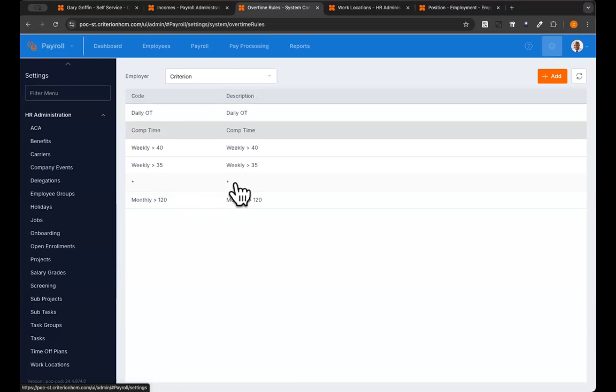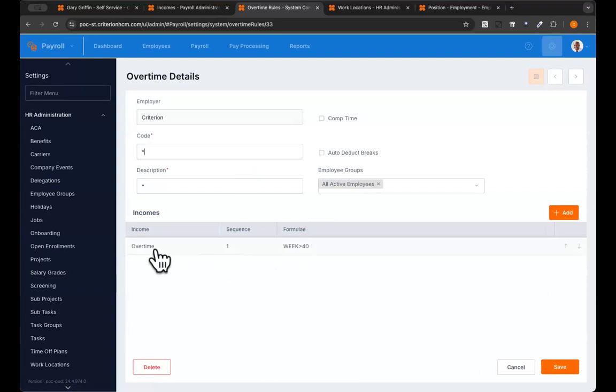Now, if nobody ever travels between, I would say still set it up, but it probably will never come into play. But this tells you what to do if they do work between multiple, and maybe you say, well, they get daily over 8, but they also have this federal rule that is any hours over 40. And that might be different for different states or provinces. So that aggregate rule comes into play, and you'll see mine here is weekly over 40. But you will need this one here with the code star for aggregate.